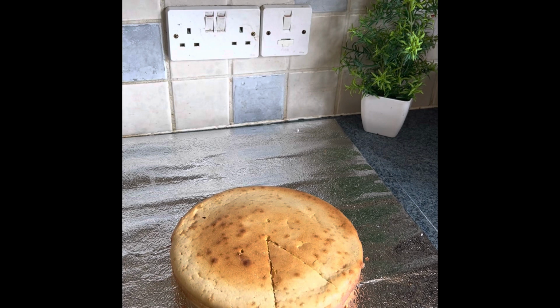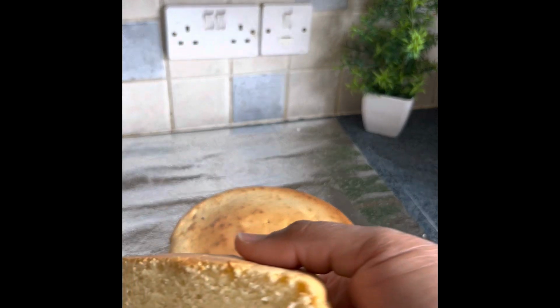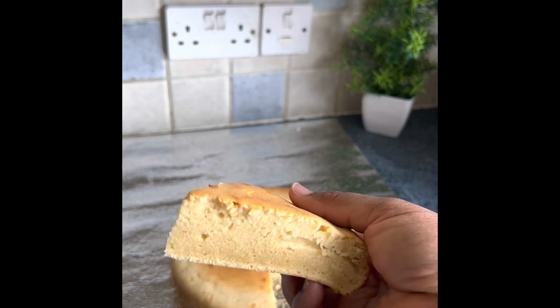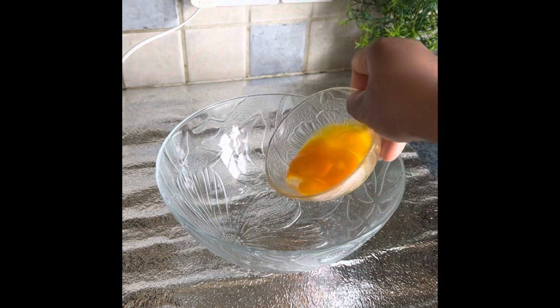Guys, today we are making cake bread. Yes, this cake bread was so delicious, so yummy that it did not see the light of the next day. I called it perfect cake bread. So let's dive in and let me show you my method.